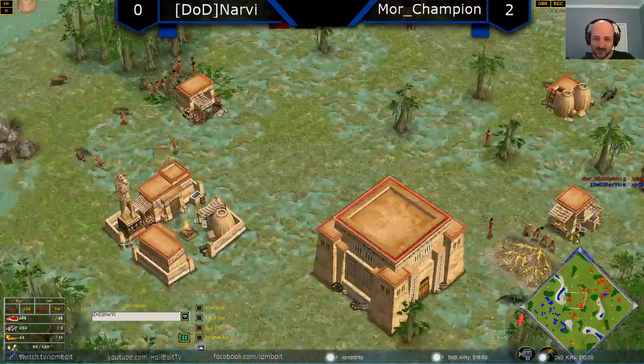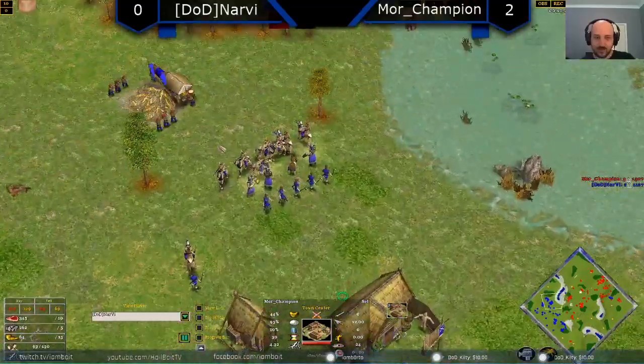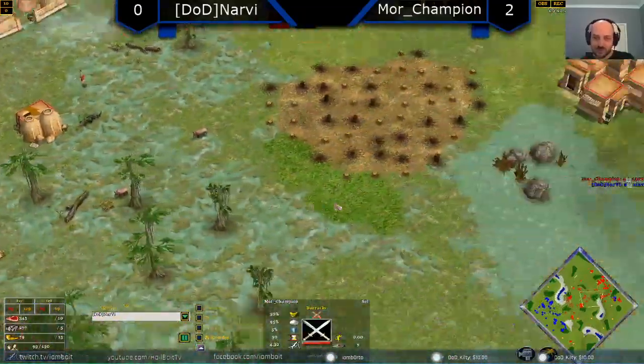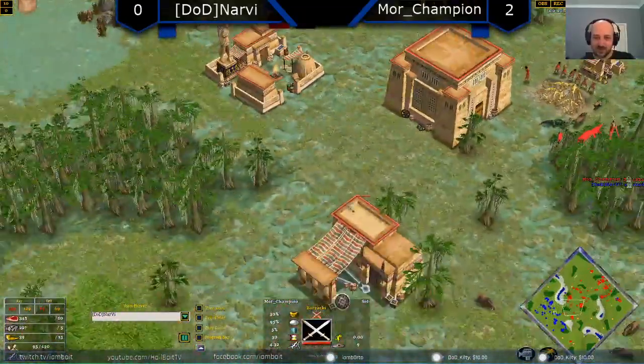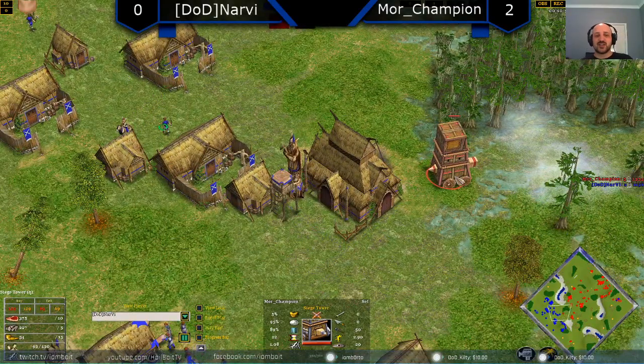Moore's got 2 town centers really close to each other, so that's mercenary spam out the wazoo. He's only got 1 barracks down, but I'm sure he'll put more barracks down in the future. Siege tower moving in right now.